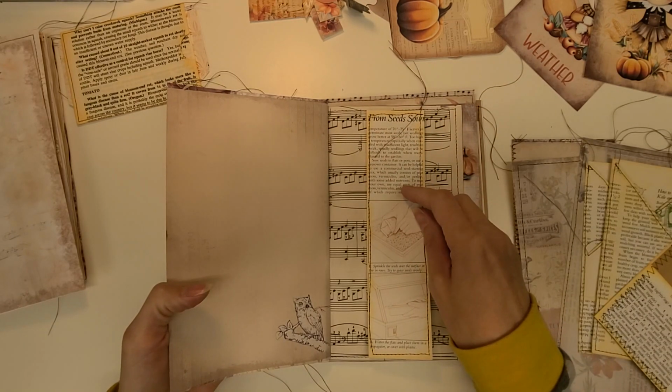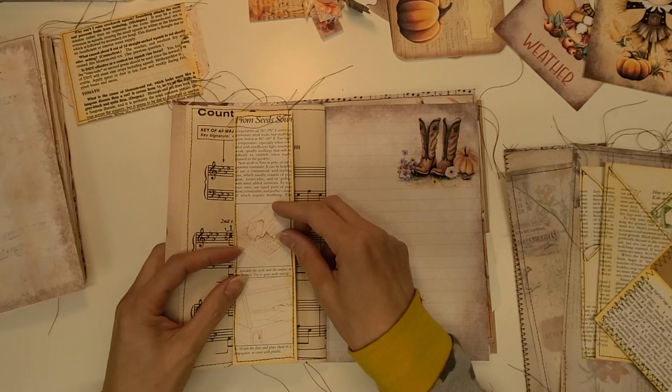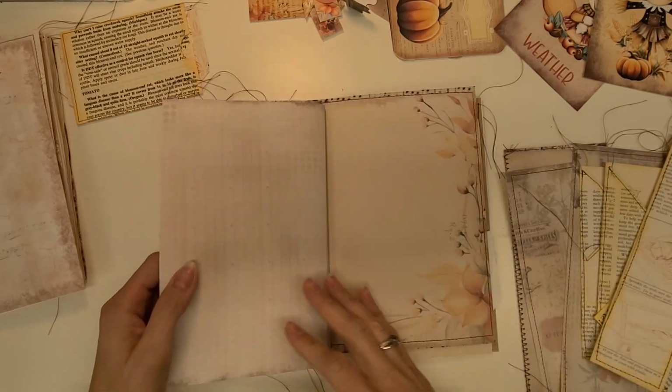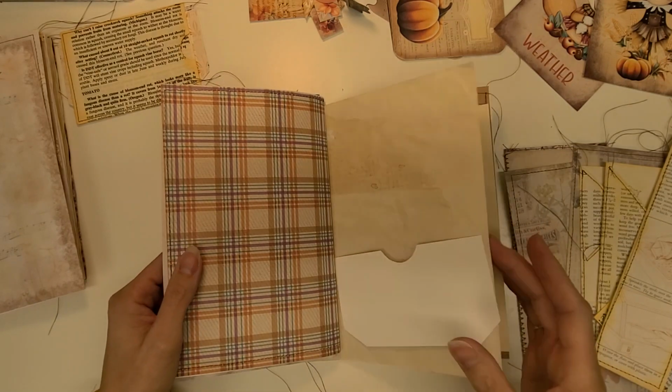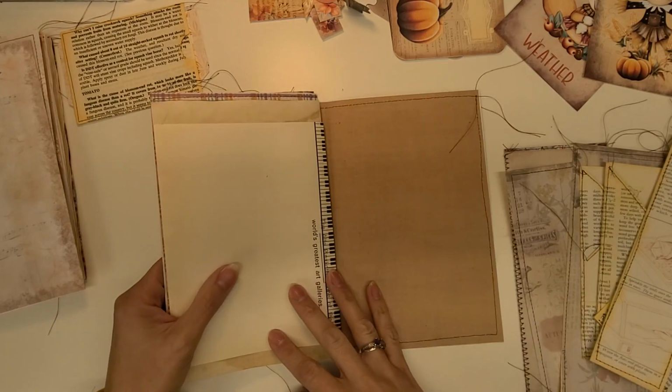I don't like that. I don't like that next to the owl. So again, coming back over here to the country song, I don't mind that, but I really wanted you to be able to see that. It's so hard. Sometimes it's so hard deciding where things go and thinking about that and just being aware of what you're trying to do.